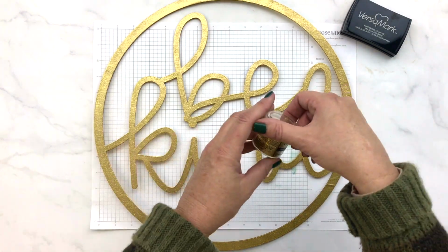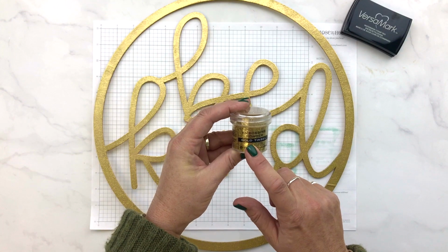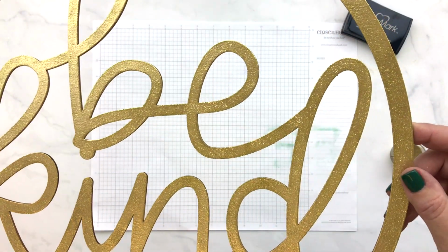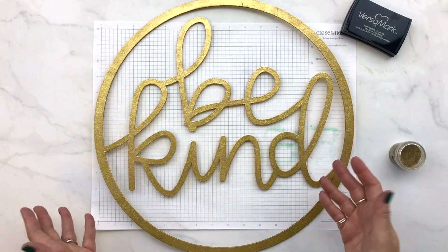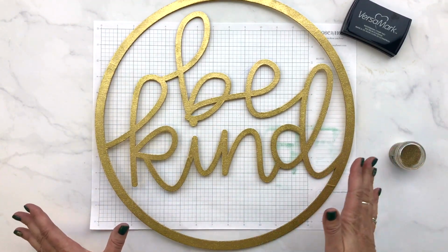Now, I mentioned we're using the gold tinsel embossing powder. You could use just plain gold embossing powder, and instead of having all of the sparkle that you can probably see and pick up, it would be just more of a matte gold. We have lots of other colors to choose from too. You could do copper or silver, so you can just emboss to your heart's content.